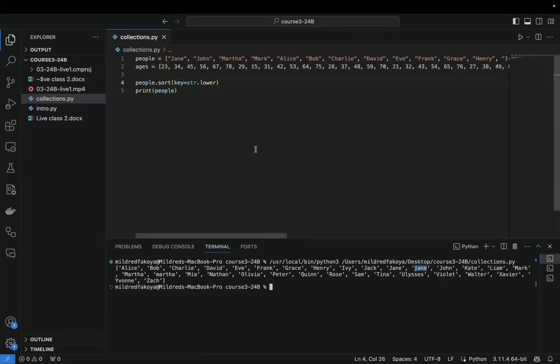So take note of sorting. Sorting can be done in an alphanumeric way. These are little things that are not difficult, but they can lead to errors and a lot of confusion. So you want to take note of when you sort, the default is ascending order. When they're in different cases, it is case sensitive. When you want to sort in descending order, you use reverse equal to true in the parentheses of the sort function. When you want to sort case insensitive, you use key is equal to string dot lower like this.